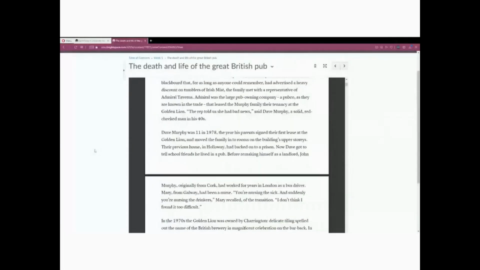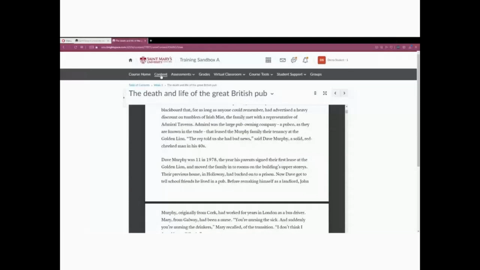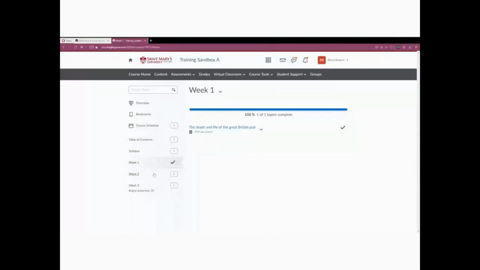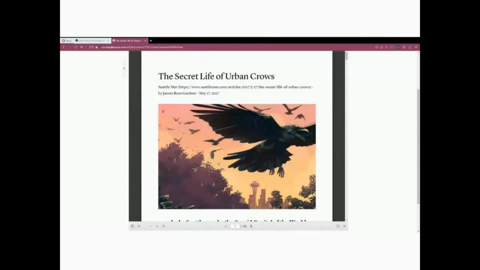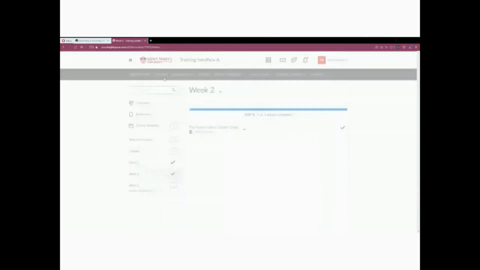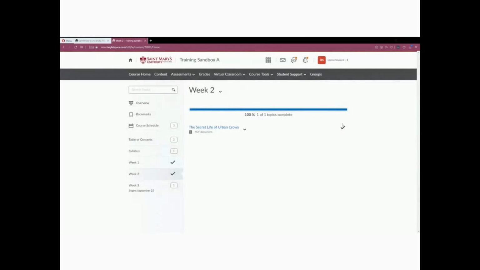One more thing: if you download this file rather than opening it directly from here, it will refresh the content again, and it will not have a check mark. The check mark only happens after you have opened a file. So I've opened this document, and if I go back to content, now there's a check mark. I'd say it's always a good idea to just open the file and read it in Brightspace. Then if you want to download it, you can download it later on. It's a helpful reminder for yourself, honestly.